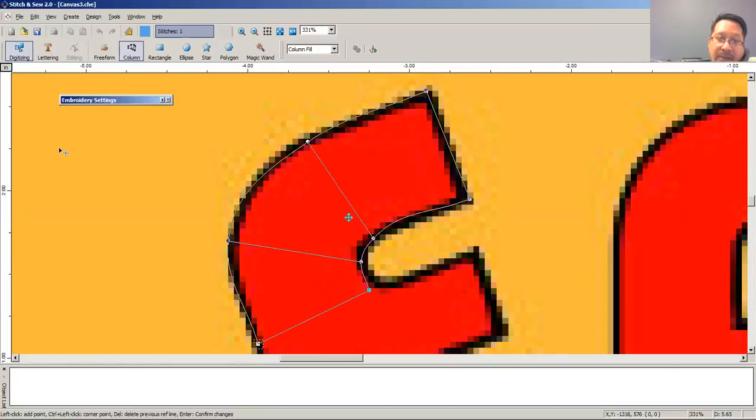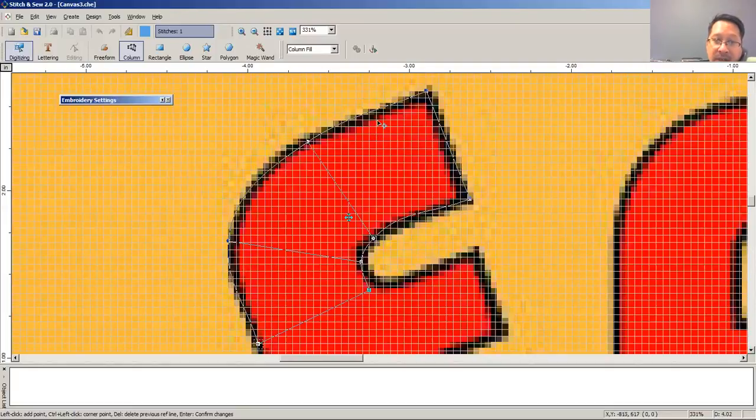But if I have my grid, then I can count and say, well, remember, this is a jacket back, so I blew it way up. So this is going to be 1, 2, 3, 4, 5, 6, 7, 8. Remember, most digitizers won't make a satin stitch wider than about 7 millimeters. This is already at 8 right here, 9, 10, 11, 12. This is way too wide to be a satin stitch. So this is going to have to be a fill stitch.